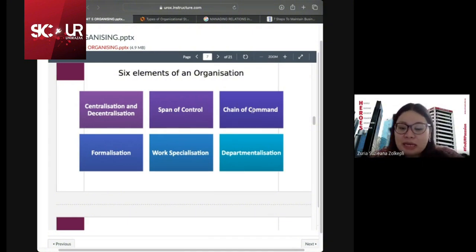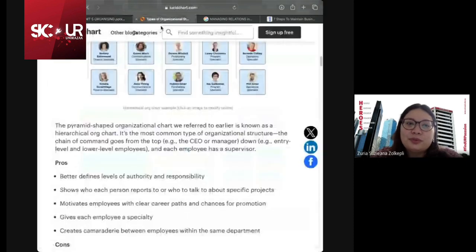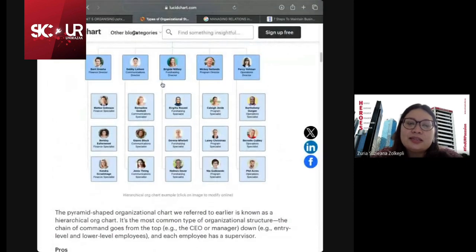Chain of command. So chain of command is when you see an organization structure, let me just open this for a while. Okay, so this line, this is what we call chain of command, to see who's actually in charge. Who is your reporting director? For chain of command, we are going to see the levels of management and then the positions, the authority. Okay, so this is what it means by the chain of command.